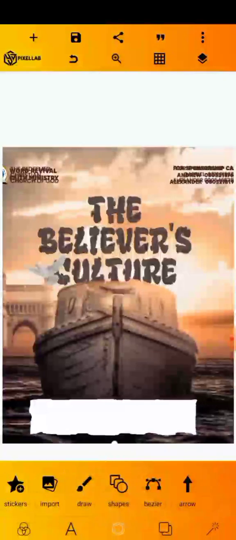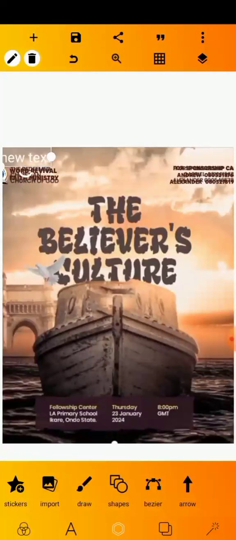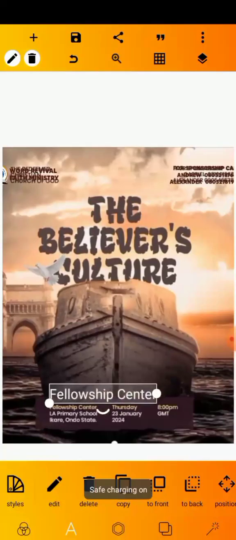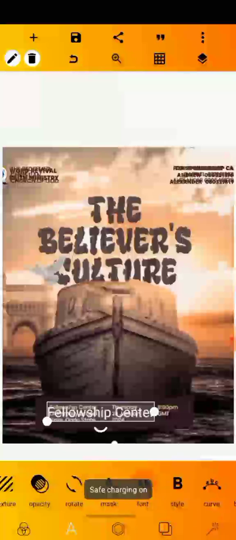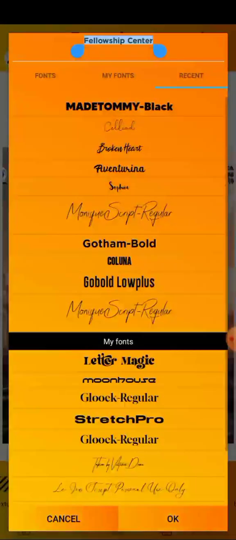So you centralize it and hide it and make some tests. So just come to this guy here, follow center. So just be like this. As you drop it here, you come over to your font. You use that same font. Okay, no, Gotham Bold.